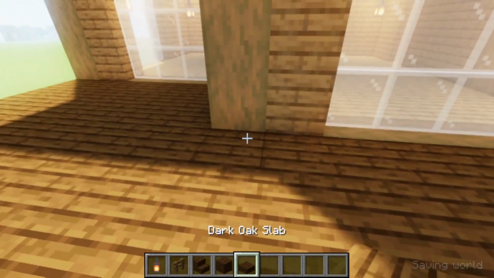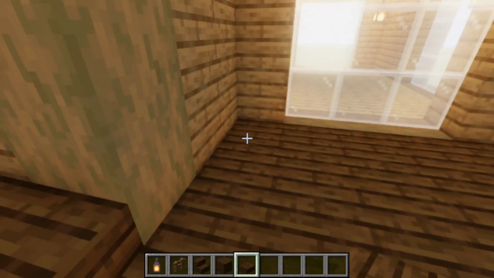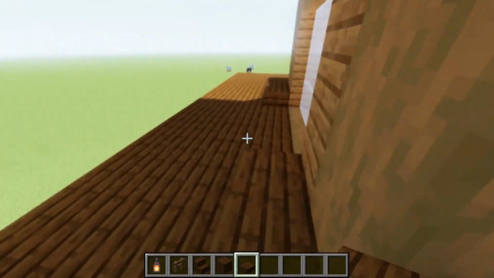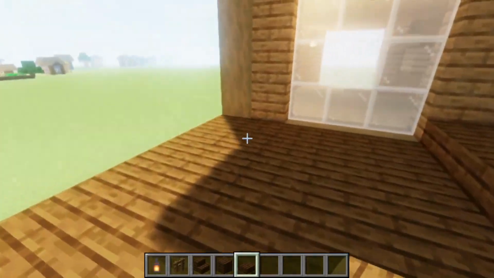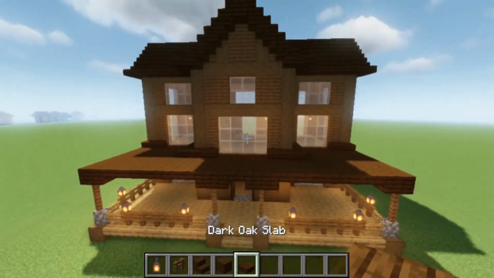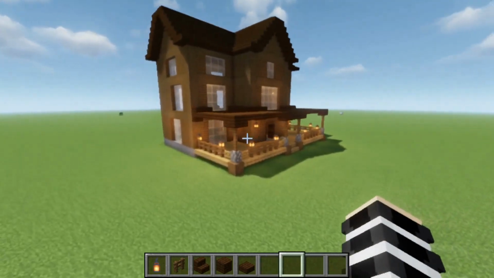We're going to put some slabs up here, to give the illusion that these are stairs. And there you go. A house with a nice front porch on it.